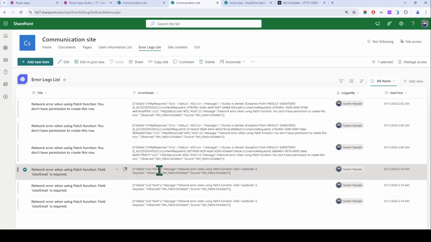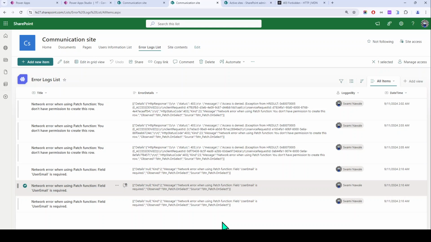So here we have the details, error of kind, network error, right? These kinds of detailed errors we are getting, you can display this message directly to the user, or you can customize it. There might be a question, why not show this message directly to the user? Because as I said earlier, you are a technical person, someone else in your team is a technical person, but the app you are sharing with the end user, if they are not that technical, they might not understand what that error is. So you have to give them a generic message so that they can understand. Whenever they go to the IT team or admin team, they can explain it better, like this is the error we are getting and what is the resolution to that.